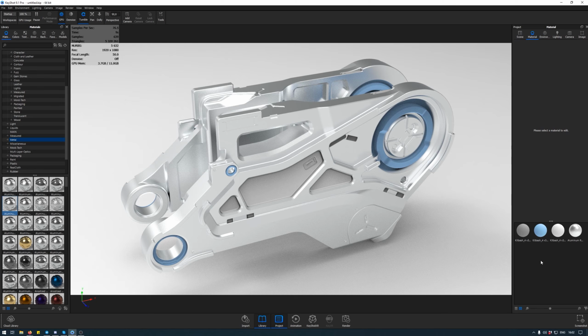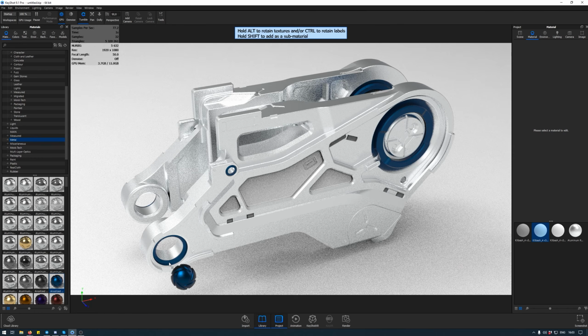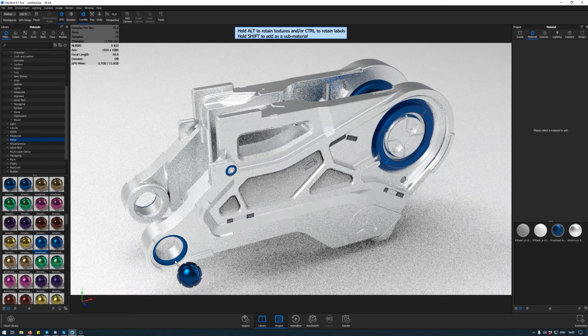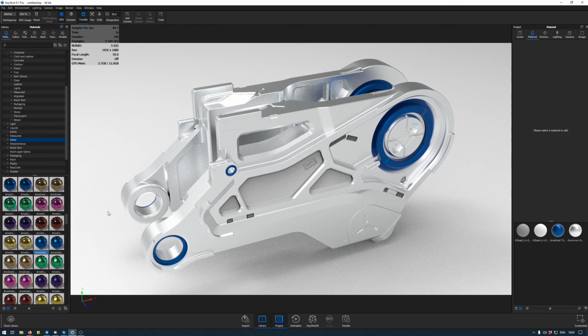So if we go to the materials tab, you'll see we have 4 basic materials in our scene. These were assigned by our OBJ, and all of these objects are linked. So all of these objects with blue are sharing the same material. So if I drag this blue aluminum onto the blue objects, let's give it a second, you'll see that they all now have this material. So the materials are being shared between the objects when you click and drag. Let's just try and find a different blue, maybe a more shiny one. We're going to edit all of these later, so it's not a problem at all.